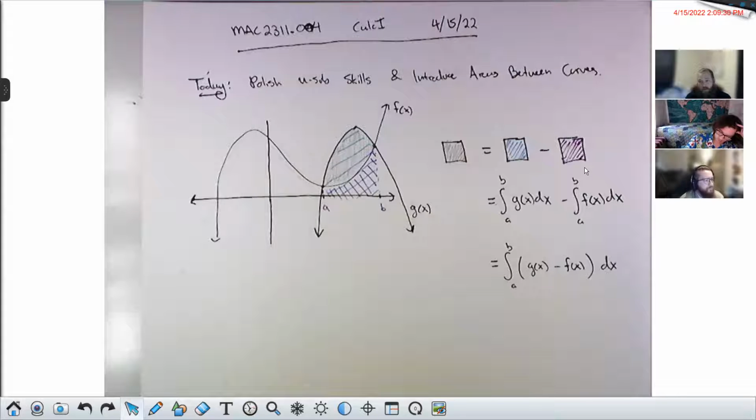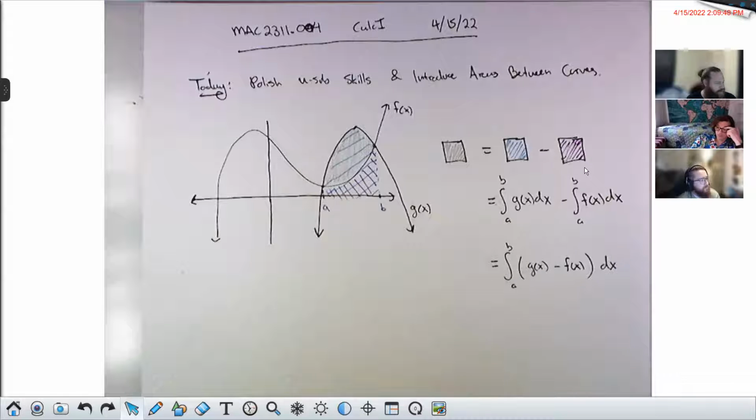That's pretty much the whole story for section 6.1. There's genuinely not a whole lot more to it than that. But there's a little bit more to it. Sometimes these areas are oriented sideways. Sometimes there's more than 2 curves or more than 2 intersection points. And we'll explore all of those subtleties more on Monday.